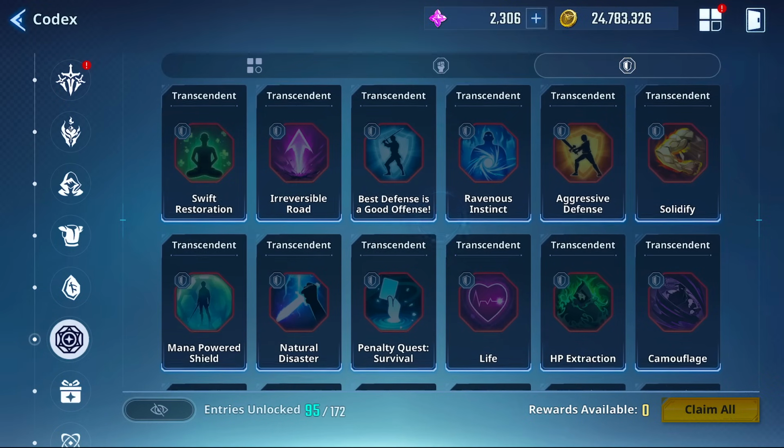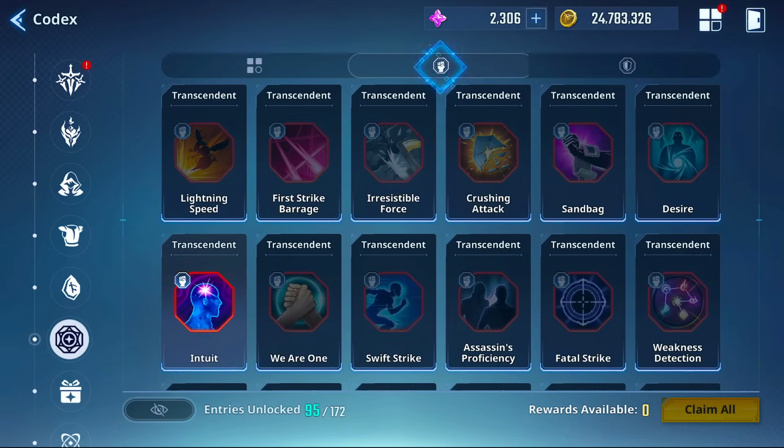Okay, all right. I wish they'd at least make it different, like how Best Defense Is a Good Offense and Aggressive Defense are quite literally the same design choice, but they're different. This is just copy the homework and don't even make it different. This is the same thing.